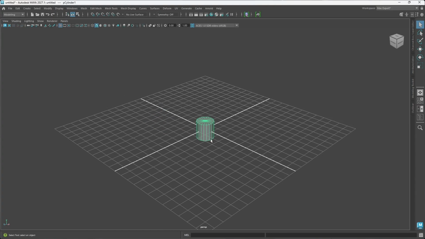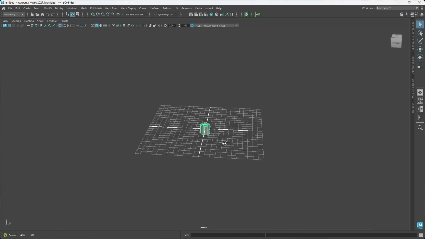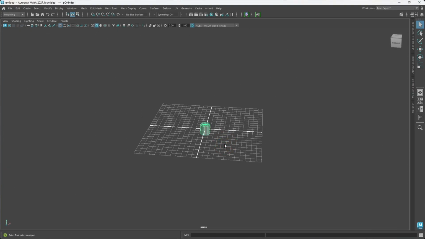Then I'll hit F to frame. I'm going to hit E, hold down J and rotate this so it snaps 15 degrees as I keep rotating, and hit R and scale this up a bit just like that.